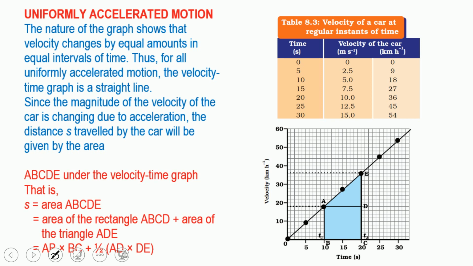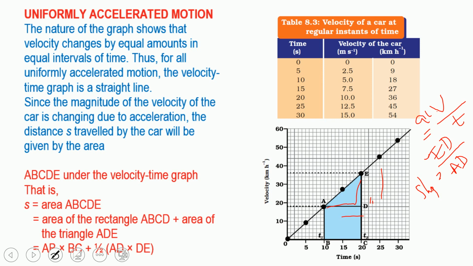Look here, you are getting a triangle. In this triangle, what is the slope? Slope means y upon x, where this vertical is y and this is x. So it is ED upon AD, that is the slope. ED is the change in velocity, not velocity exactly, and AD is the time interval t. So v upon t is nothing but the acceleration. Understand? The slope we are getting here is the acceleration.